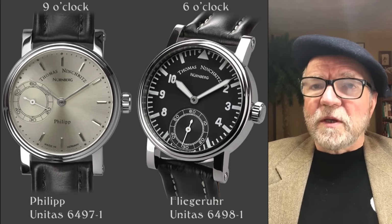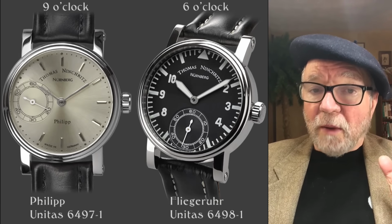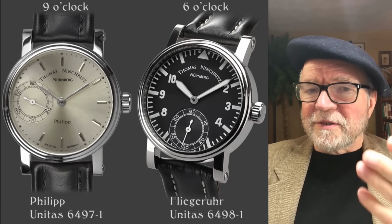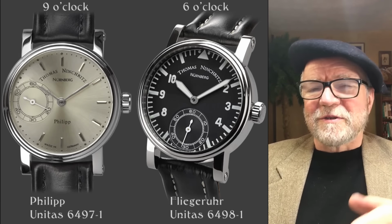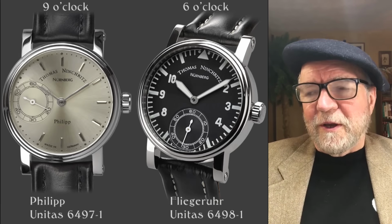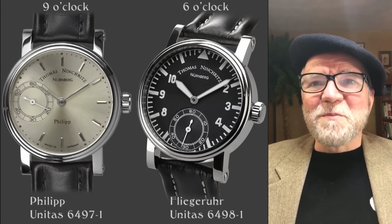He does a lot of different things with them, and all of the decorations on the movements are by hand. All of the engraving, everything is done by hand. So it's really very interesting. It's sort of like, as I mentioned, A. Lange & Söhne, where you have all of that beautiful engraving. Also like Lang & Heyne, where they also have engraving on the balance cock and other places on it. So this is sort of a cool little company.